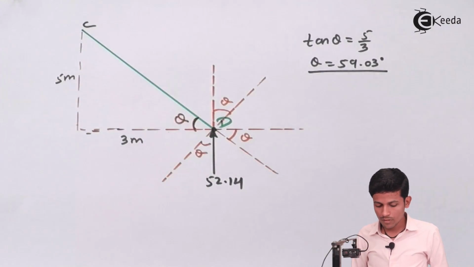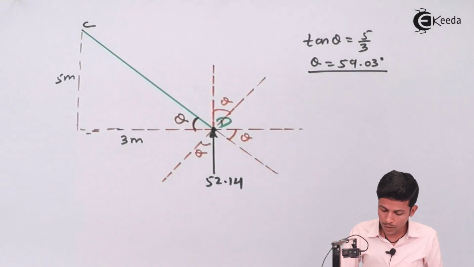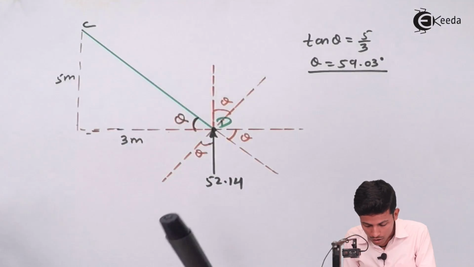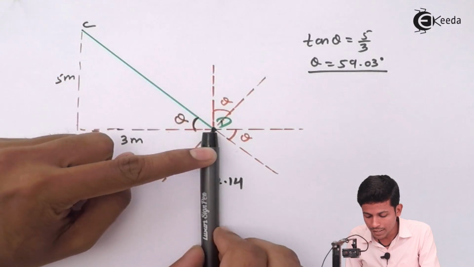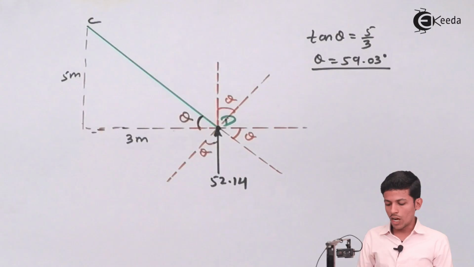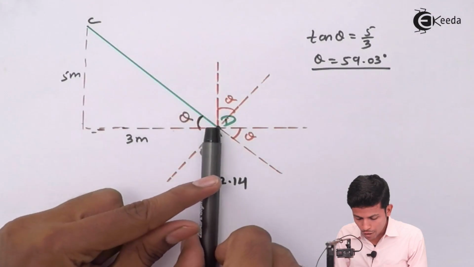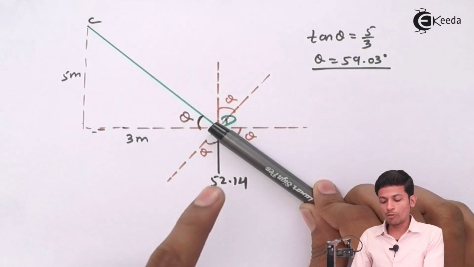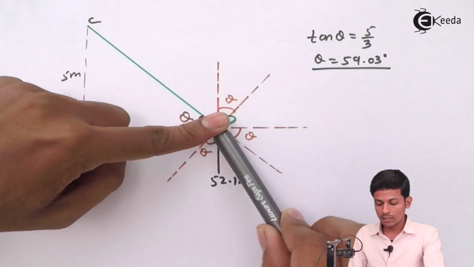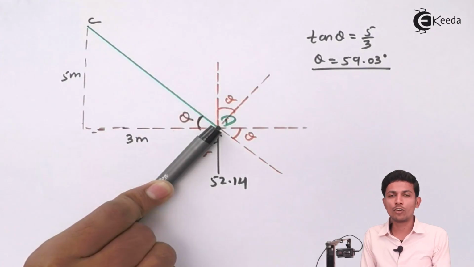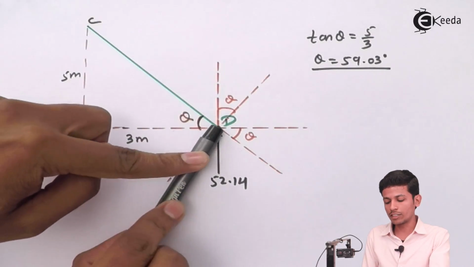Now we want the axial of the CD part and the vertical of the CD part. For the axial of the CD part, we take this 52.14 kilonewton and move it along this line. Now see students, we want to move this 52.14 in this direction. This direction is the axial of CD. Then if we put it over here, this is your vertical of part CD. Now we have got the value of both the axial as well as the vertical.